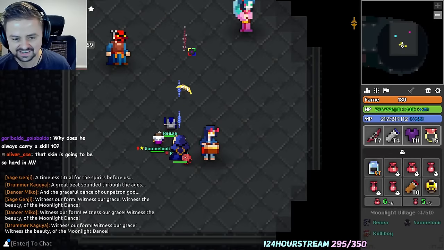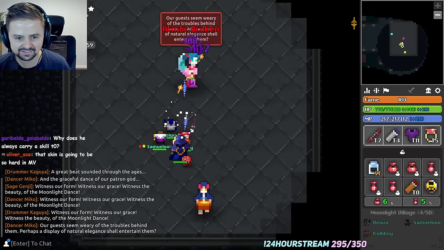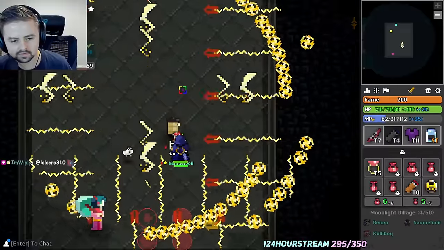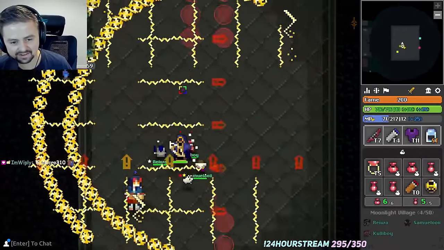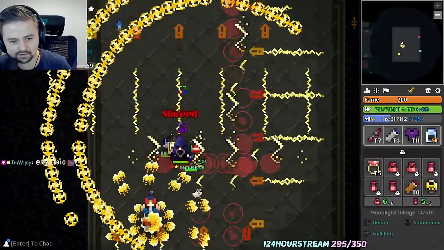Oliver, yo, yeah, the skin definitely makes Moonlight Village harder. But Moonlight Village is too OP. I'm pretty confident if we get a... other than the skin factor, I'm pretty confident if we get an Umi.